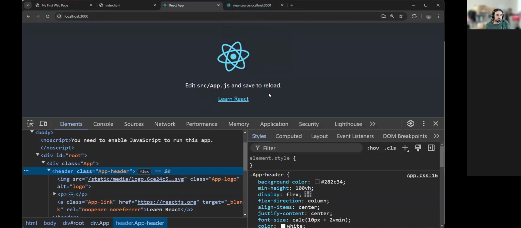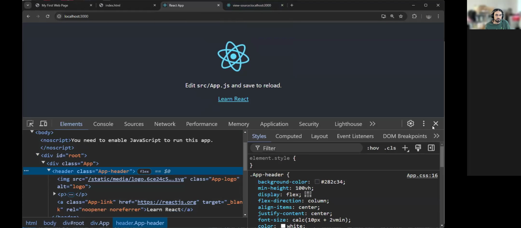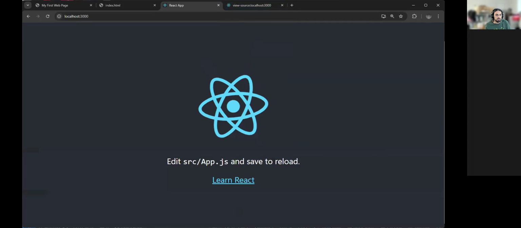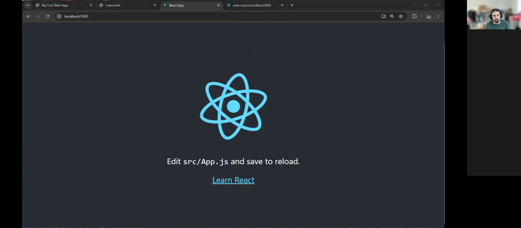So that's why it's different. But nevertheless, the point is the single page application builds itself in the client. So that's what's going on there. Anyway, now that you understand that concept, we can move on and do some React and understand how it is built.